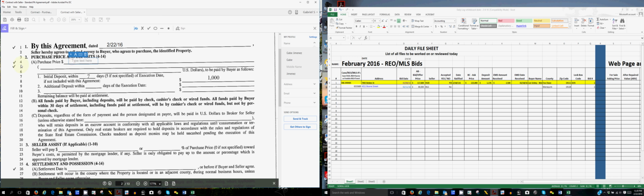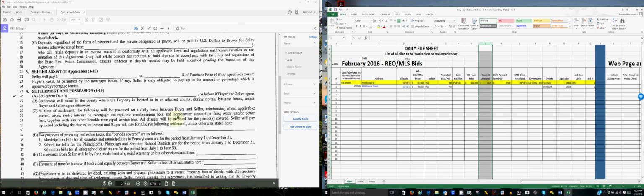That's the date that needs to be there. The purchase price under line 4. Purchase price is going to be, again, in column E, the bid and offer price. So here I'm going to write 117,600. The initial deposit, 7 days is going to be pre-filled. That's fine. This number right here, again, is your deposit amount. You can tell what it should be by looking at column J right here. This number would be 1,176. You would, of course, just change that with your editing software.